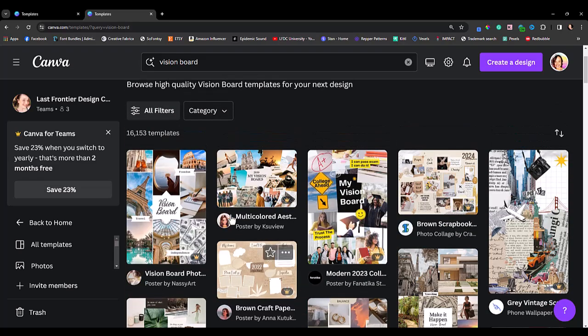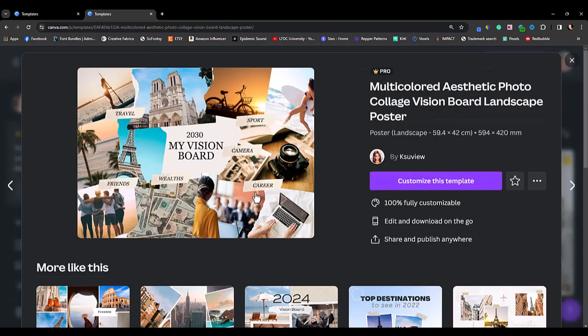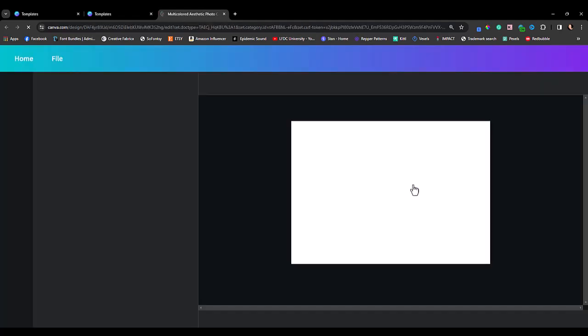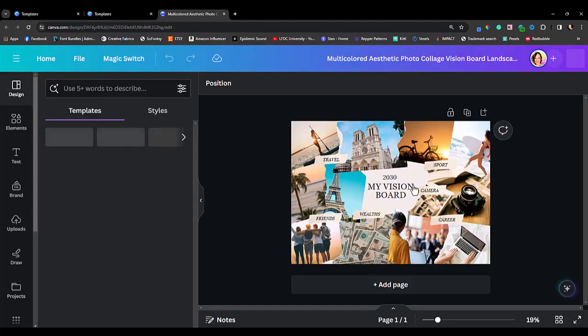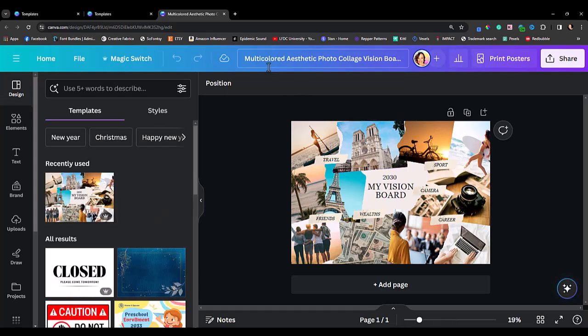I'm just going to pick one that's basically the size right here. That one looks good. Basically the size of what my computer screen might be. I may need to adjust the sizing later, but overall this is basically what I'm looking for: images, a few text options. So I'm going to go ahead and click customize this template, and whatever it comes up with, guys, you don't have to keep it this way. You can choose to keep some of the photos, maybe none of the photos. You may start off with a template like this and then end up with a template that looks 110% different.